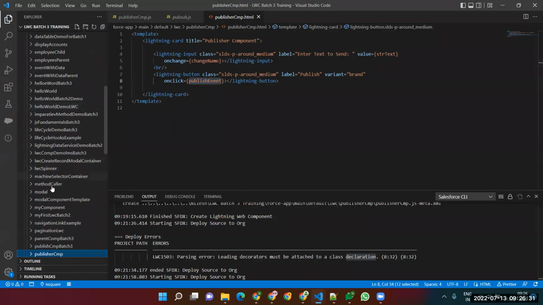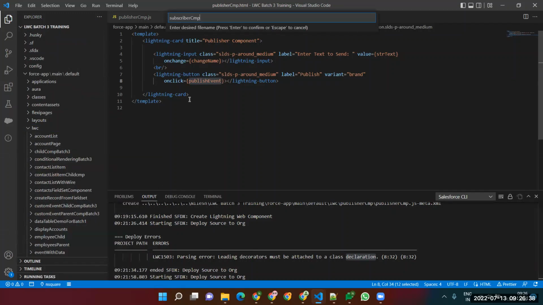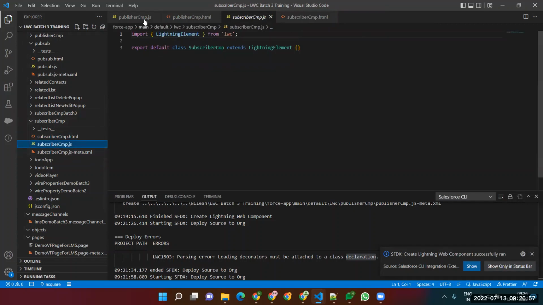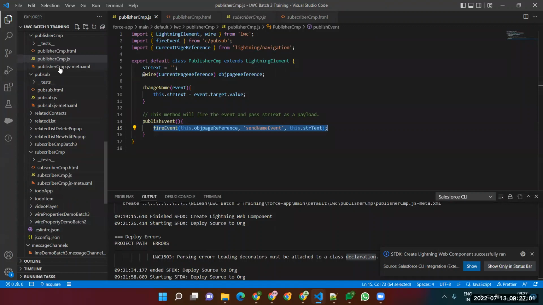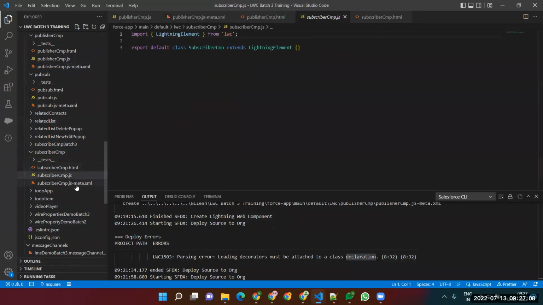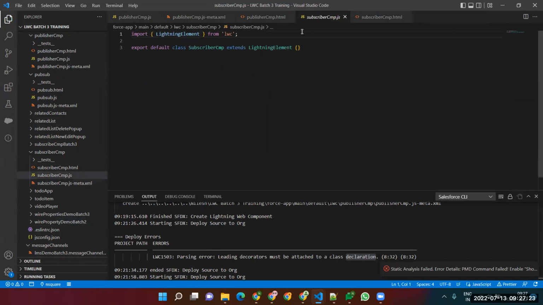So we'll create a new component, the subscriber component, CMP, and embed this component by subscriber. I have saved it.